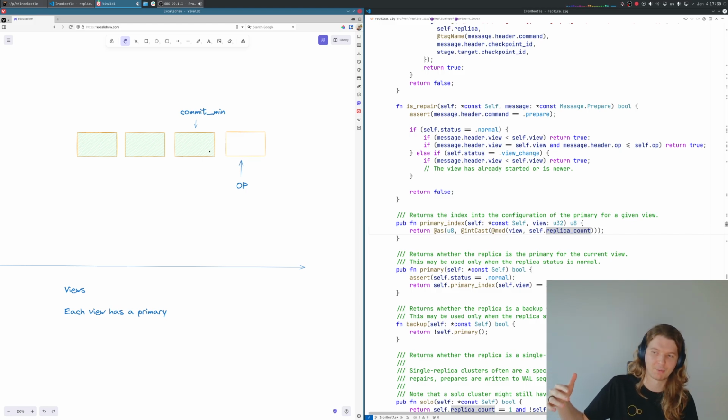Because if a prepare is committed in one view and then stops being committed in the next view, that's a safety violation. The second thing you need to do is ensure that no previous view can progress. So you want to actively block all previous views from progress.